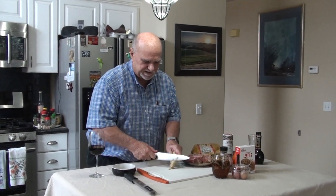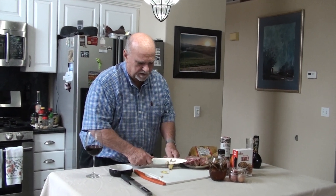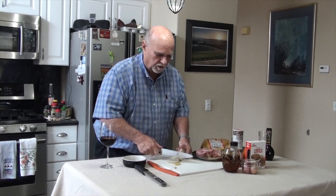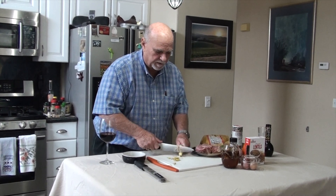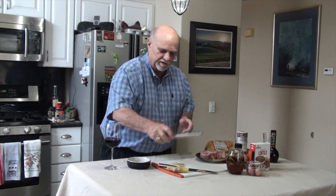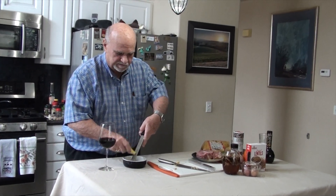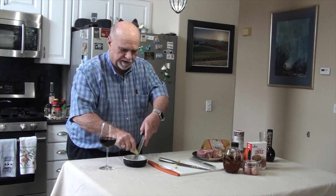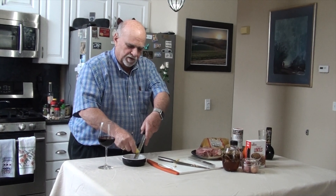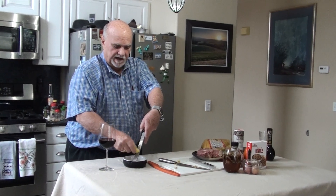Going to do a little prep work here. I've got some fresh ginger, so we're just going to take some of the skin off it. Ginger is so pungent and so flavorful and aromatic that I'm really not going to need a whole lot. The aromas are really coming out right now. I've got my microplane right here to make life easy, and we'll just grate a little bit of this — just the right amount, which isn't much because it's so flavorful and aromatic.